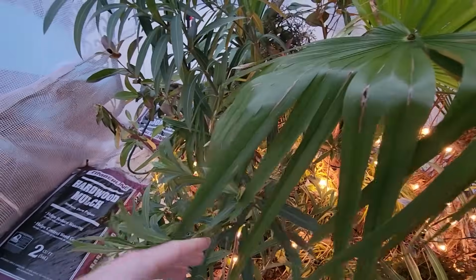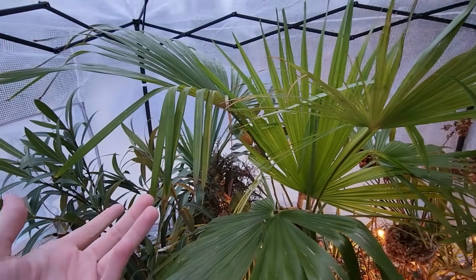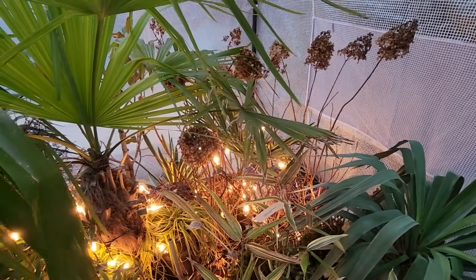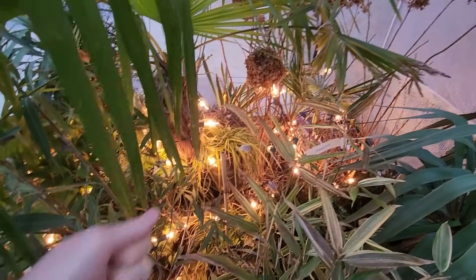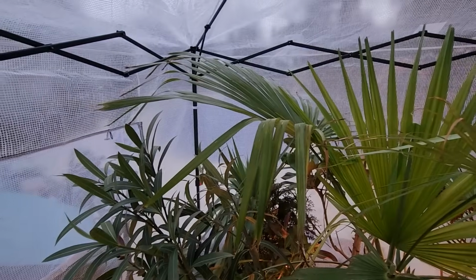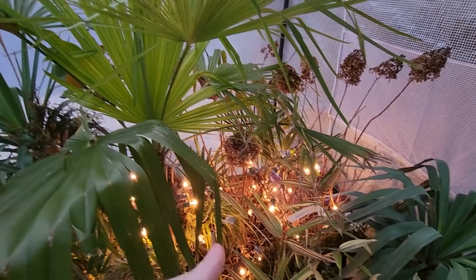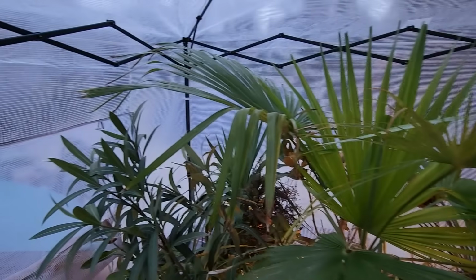Everything has had some watering over the last few days. Been doing my best. The hoses aren't hooked up, so it makes it harder to get water out here to them, but everything has had a gentle drink. I'm hoping that things warm up some more soon so I can really come out here and give everything a very heavy drink. Get the hoses hooked back up so they can water more appropriately. Nice deep watering. So that's really what they need.